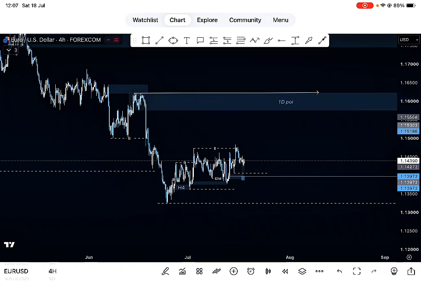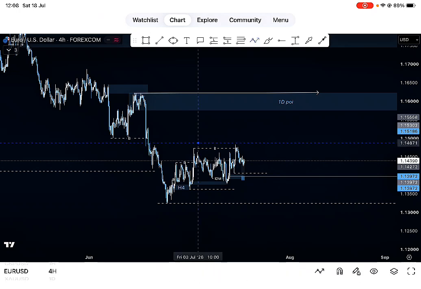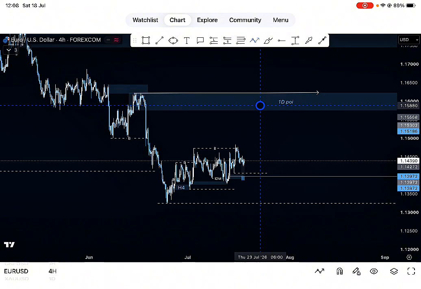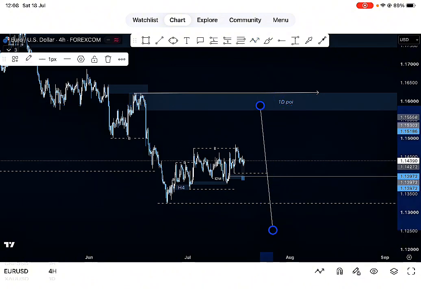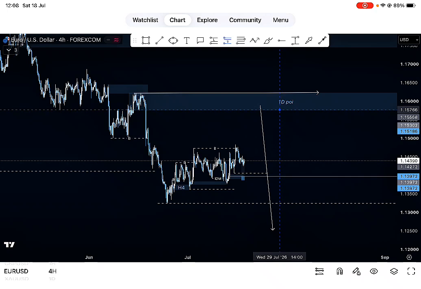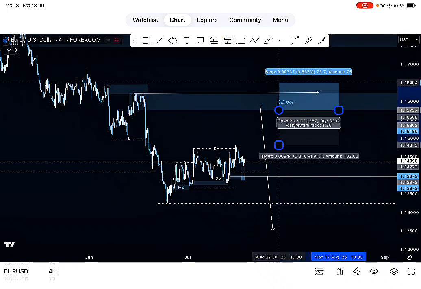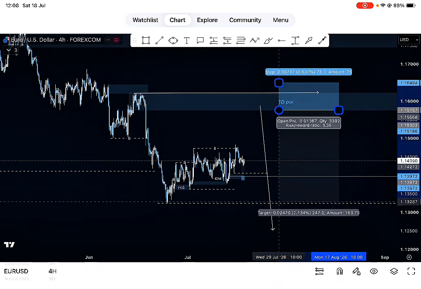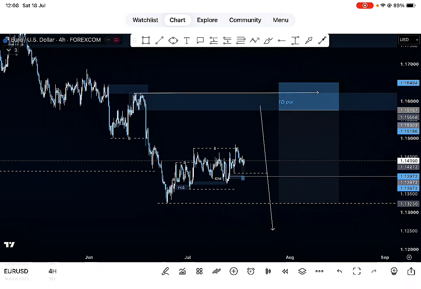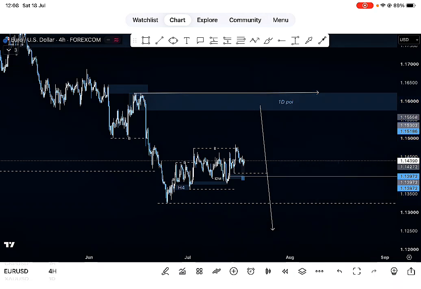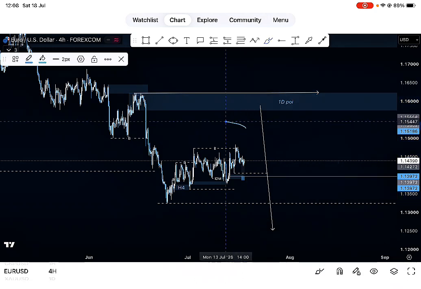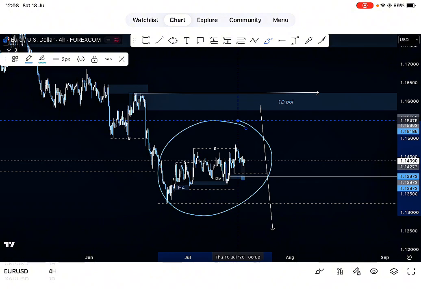But we won't. We are day traders, as I believe. If we were swing traders, we would have waited for price to get here before we place our sell to come here, right? That's how it's done. We'll be shorting from here to here. If we are swing traders, this is what we are going to do. But since we are day traders, we have to take advantage of what is happening in this internal range. That's where we'll get our setups.